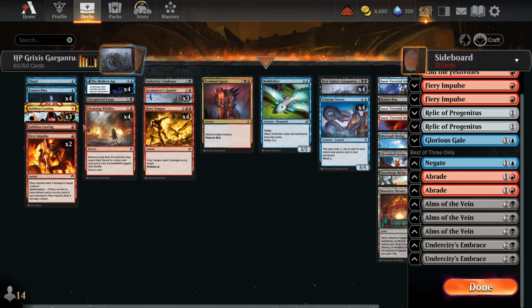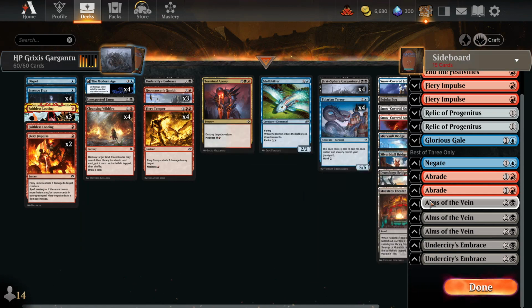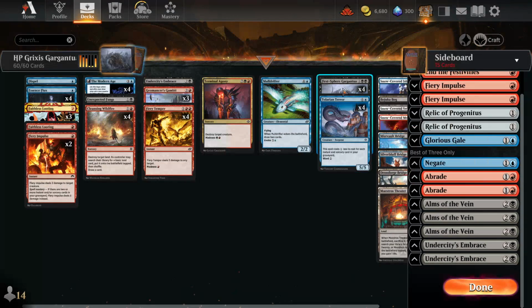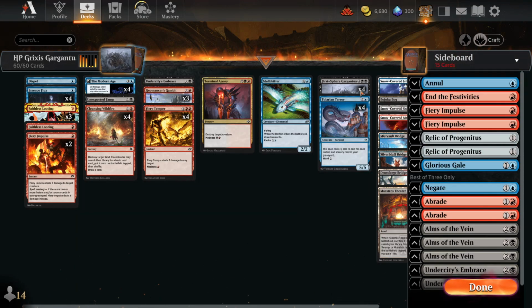So basically you turn 2, Faithless Looting, discard one of these, and maybe a Swiftspear into the yard. So you're just cycling through your cards a little bit, and you gain some incidental life. The big life gain that I want to rely on is trying to combo my 4 power or more creatures with Undercity's Embrace to gain 4 life. I think that is a more consistent plan against decks, but this is to tide you over to get to that end game where you have a 5 power creature in play.